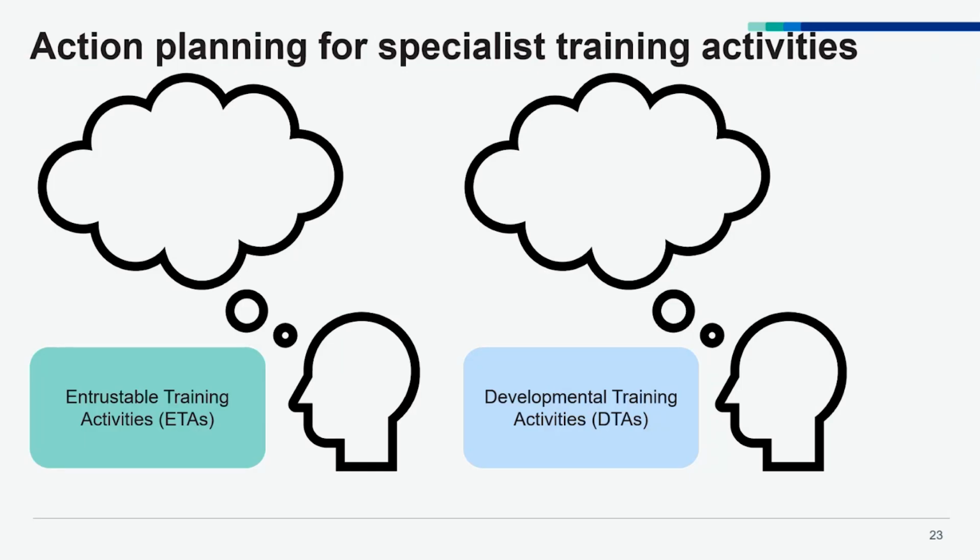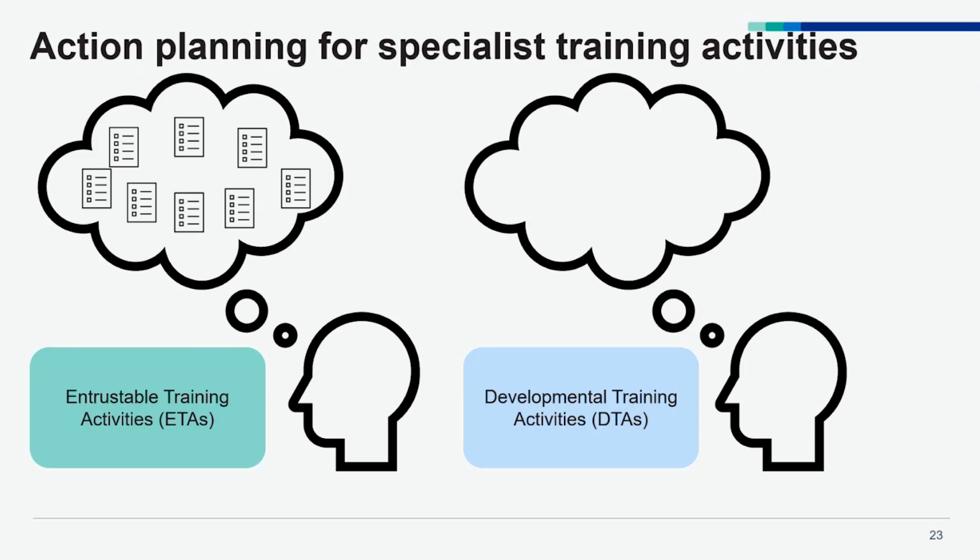And also, it might be that they have an action plan in relation to reflect beyond as well. So they might say, right, I know I'm going to have to undertake a CBD next week around X. Well, I remember that I was successful in X, Y, and Z training activities, ETAs. So I'll revisit those just to remind myself how I approached those. And that will prepare me for that CBD that I'm doing next week. So they're mini action plans, if you like. So they might have multiple mini ones there.